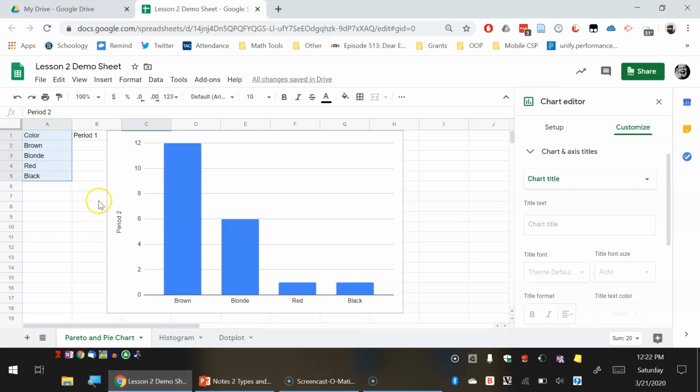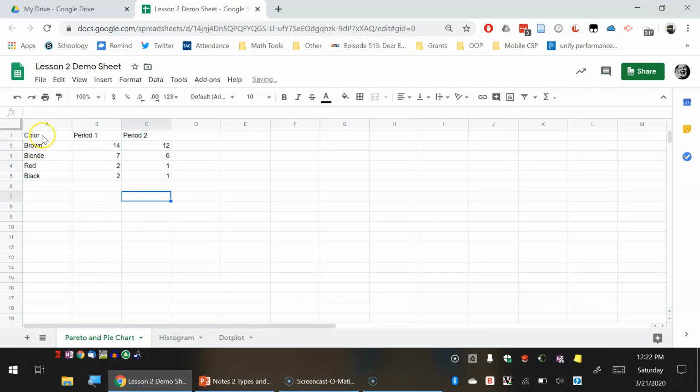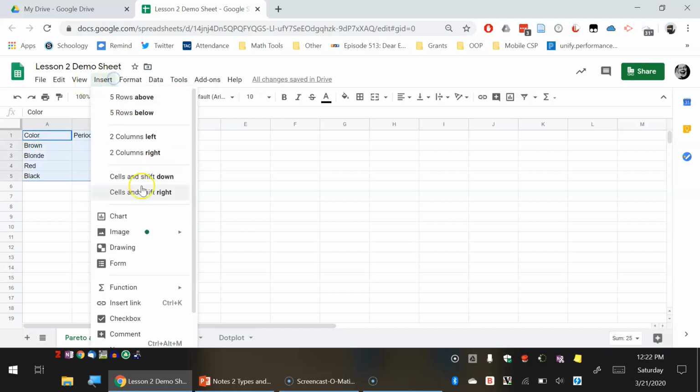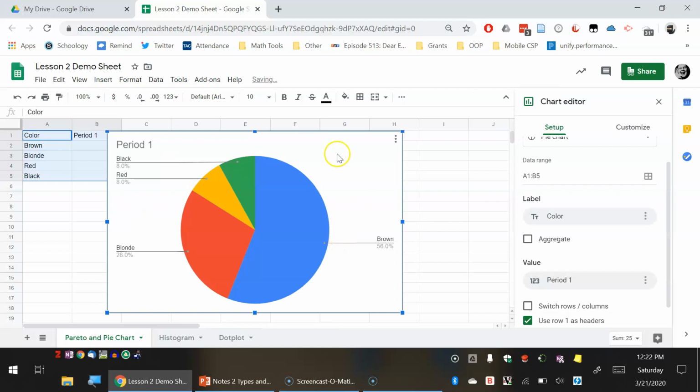So let's go back into our data, and I already showed you how to do a pie chart. You select it, you go Insert Chart, and that's the first thing that Google Sheets comes up with. Now, one note: usually it doesn't matter how your slices are colored. But it is sort of weird that the blonde slice is red and the red slice is blonde and the black slice is green.